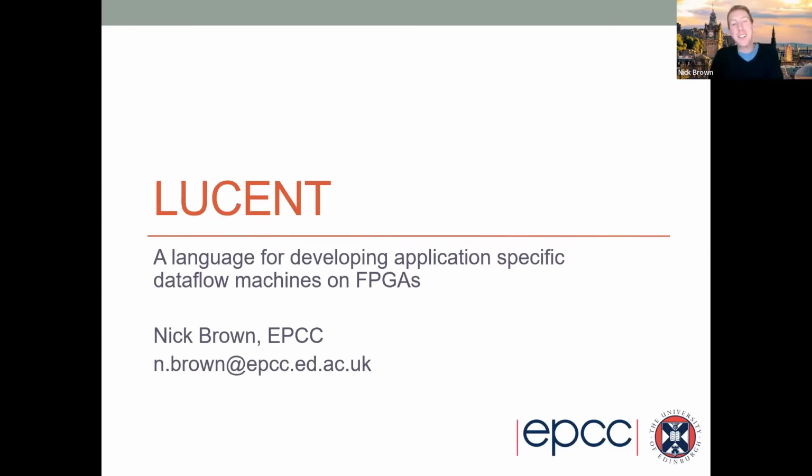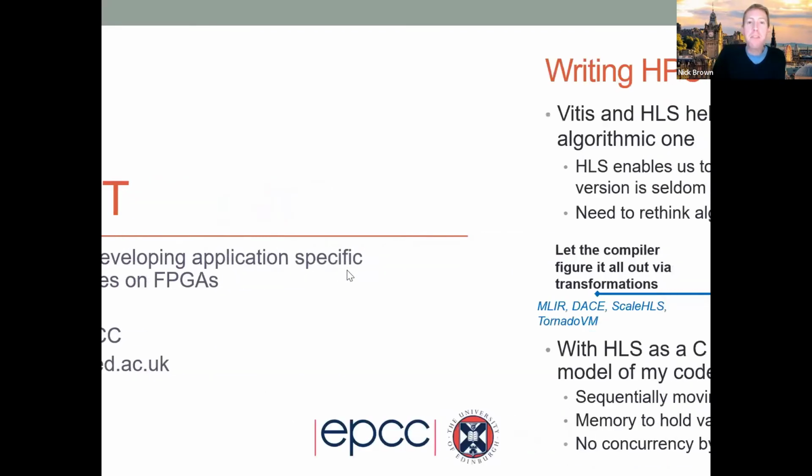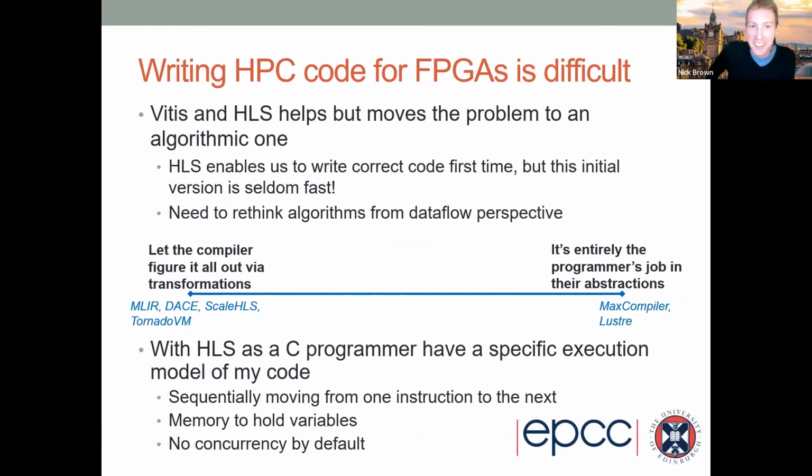So yes, I'm going to be talking about some of the work we've been doing on data flow programming languages. And I don't think anybody would argue with the title of this slide: whilst Vitis makes the physical act of writing data flow code, HPC data flow codes, much easier for the FPGA, when it comes to getting that great performance, we still need to rethink our algorithms from the data flow perspective. And this can require quite a lot of expertise and time.